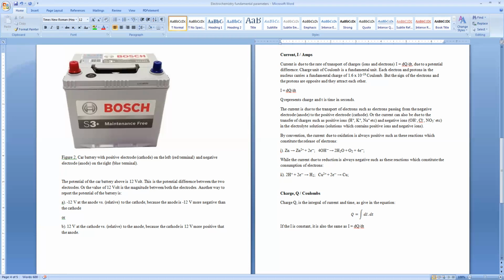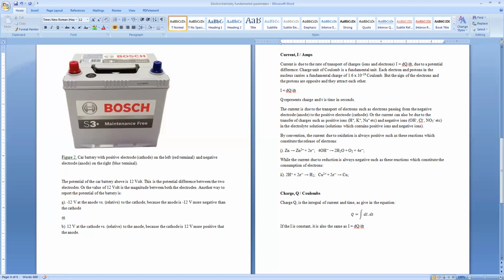Okay, so that is the description of current and also the description of potential. When you measure current, there is no reference point, because the current can be 0, it can be negative, it can be positive, as long as there is a potential difference, because potential difference is a driving force for the transport of current.